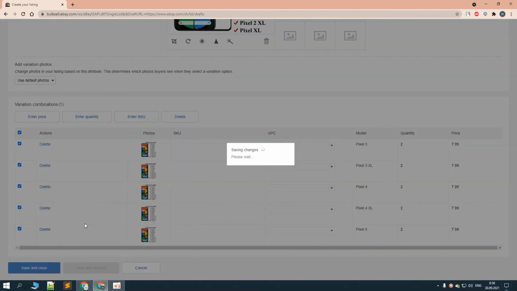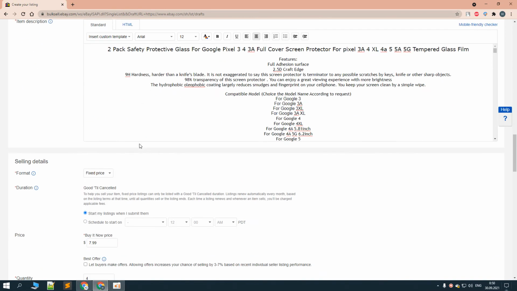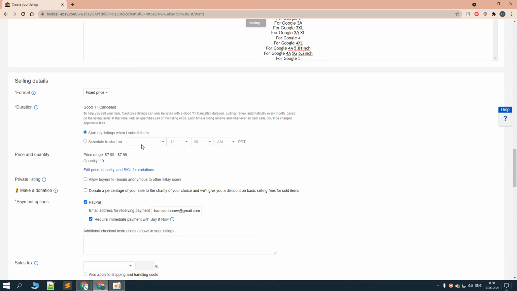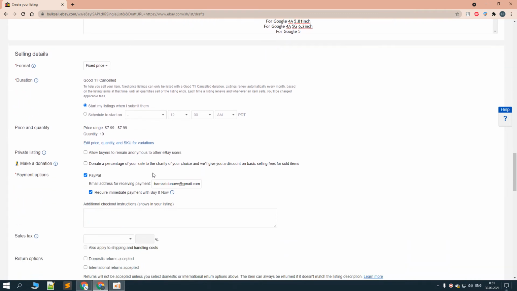Save and close. Now let's talk about the most important part, which is shipping, because shipping is a complex question. Every country has their own laws of shipping, shipping rates, shipping costs, and you have to be regularly checking every country's rules. It's based on the seller, and that's just something that each seller provides.